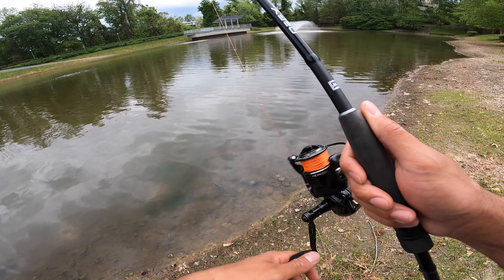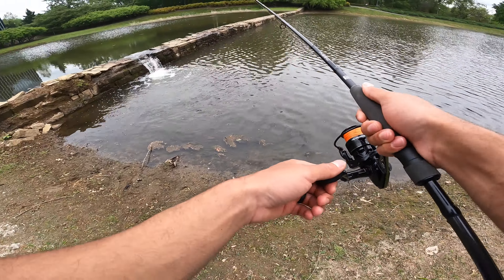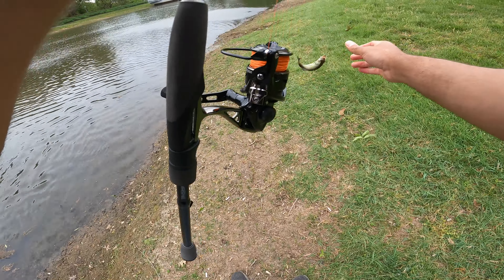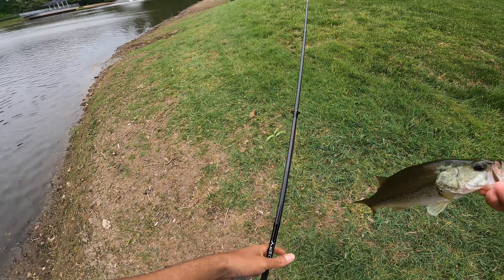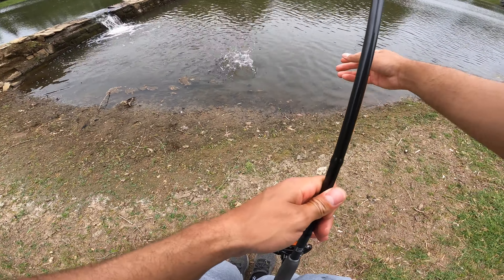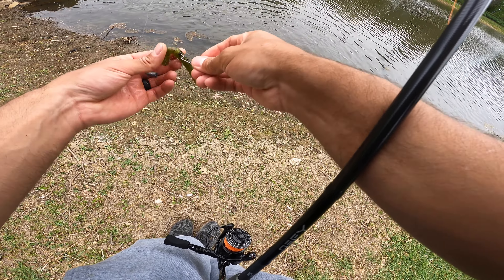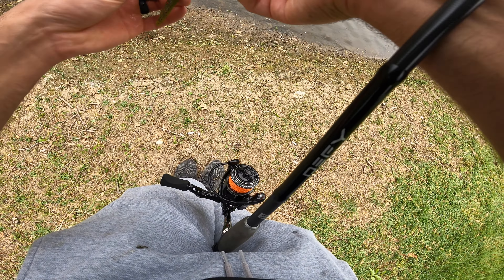I can see their beds but I don't see any fish. Cast it past that wall and bring it back to us. Got one — oh, he's tiny! But I knew there was a fish by that wall. That's the guy that was messing with us this whole time. That's a good sign though — we know that they're biting on this. This is my only worm so we've got to somehow make this thing last as long as possible.